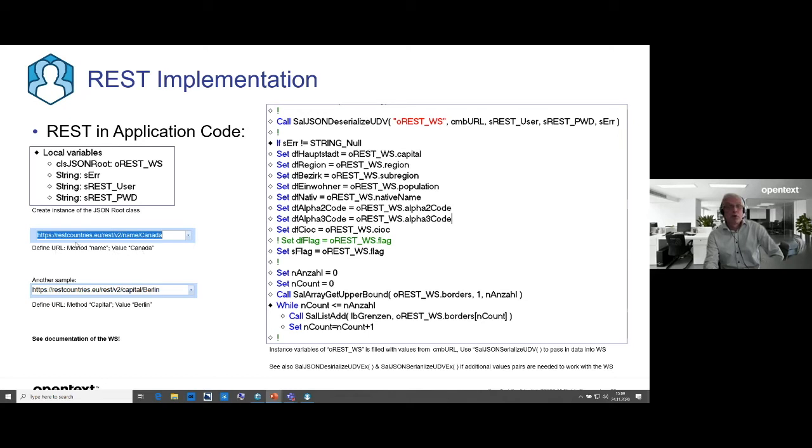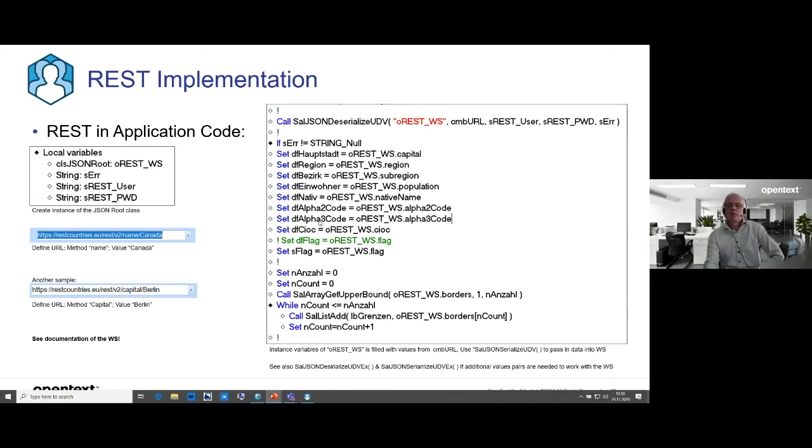So we pass this URL, HTTPS and so on, into the serialize JSON function. We pass in the user and password, which at this point are empty, a string null. And we receive an error. We have to check if there's an error. If nothing happens, then we can directly start using the instance variables from, for example, the capital, region, sub-region, and so on.